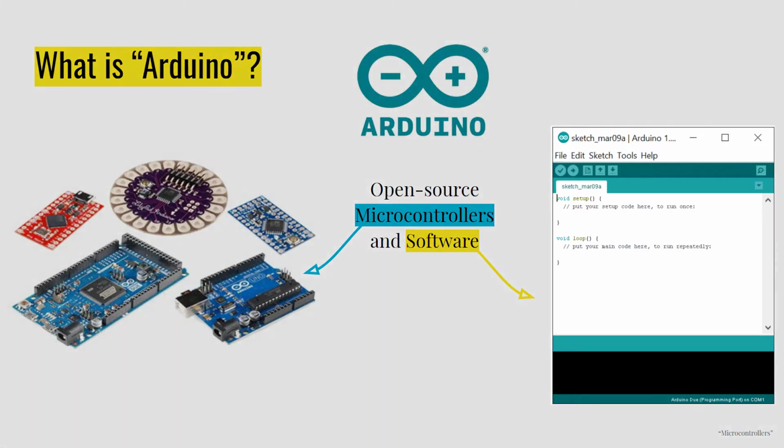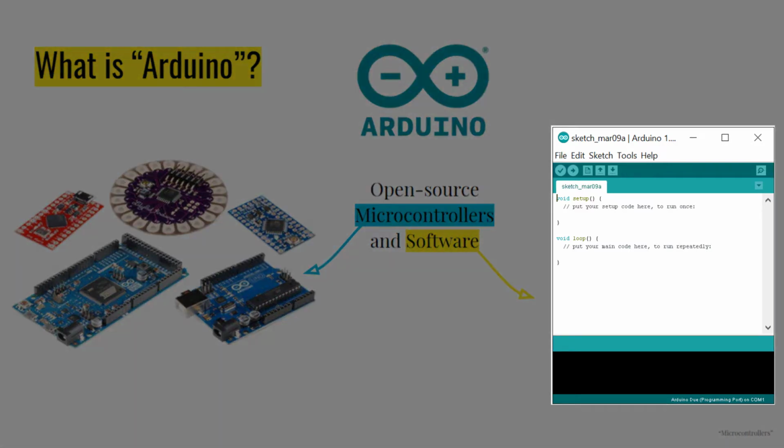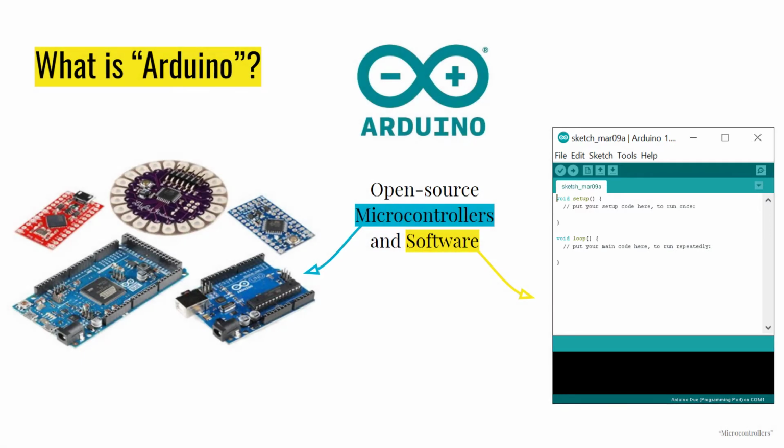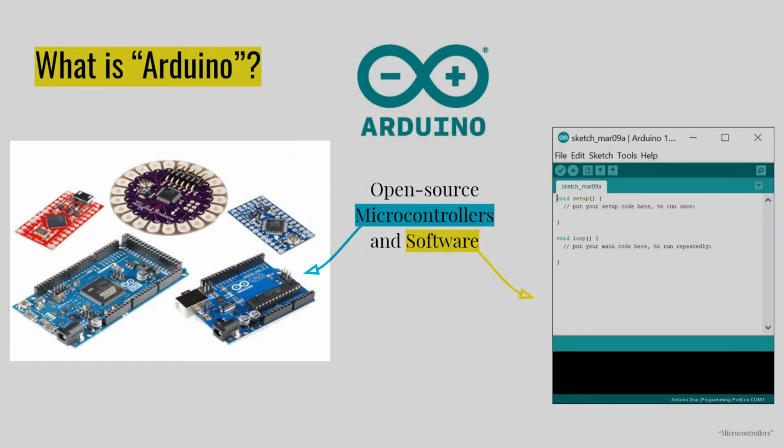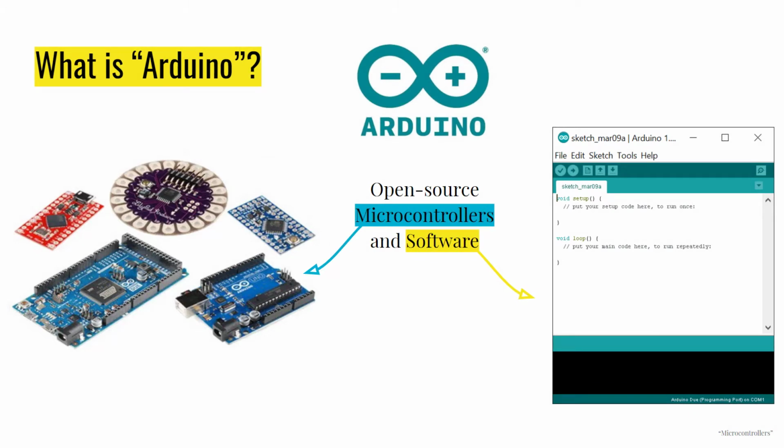On the right, you see the Arduino software environment, also known as the Arduino IDE. This is where you build the code that will run on your Arduino-enabled hardware. In our case, the Arduino UNO is what we'll be using for this and the following workshops. On the left, you see a variety of microcontrollers that run Arduino software, or were designed to be programmed using it. That doesn't mean they'll only work with Arduino, but that's a topic for a later workshop.